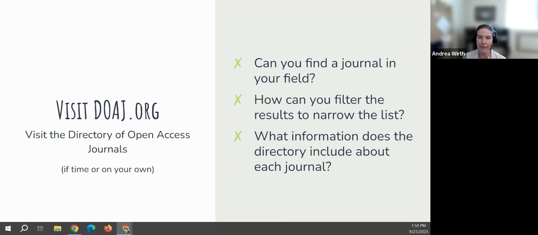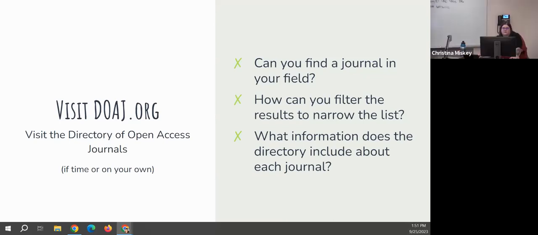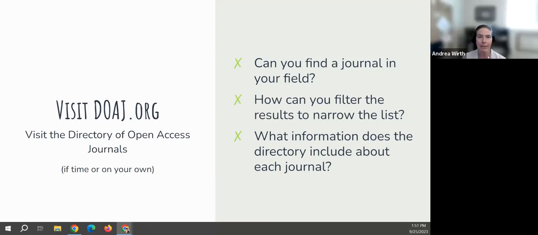But once you do that search, you can use some pretty powerful filtering, just as you would expect in other database resources, to limit to, if you have some publishers in mind that you're really looking for, maybe you've heard good things, or you want to limit to a particular set of languages that you're interested in publishing in. You can do that all in their search interface. And then even beyond that, take some time to look at the snapshot of what DOAJ provides about each journal.